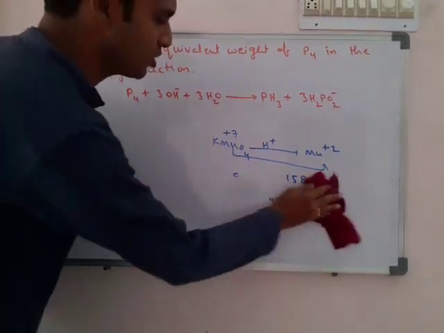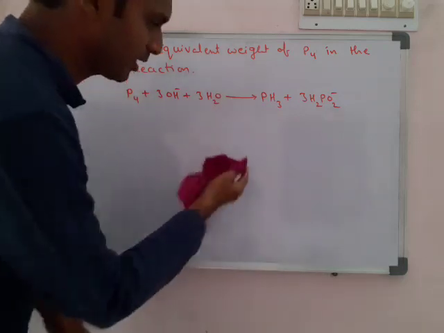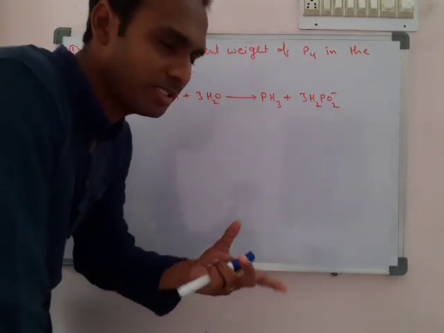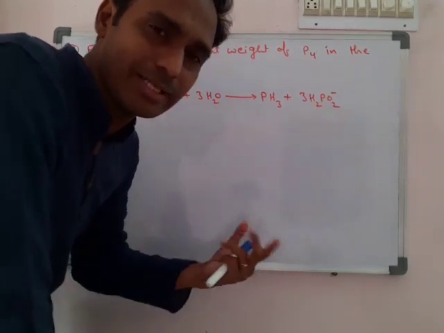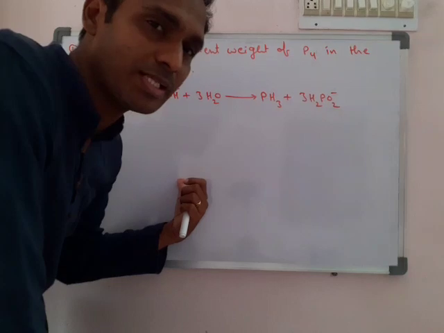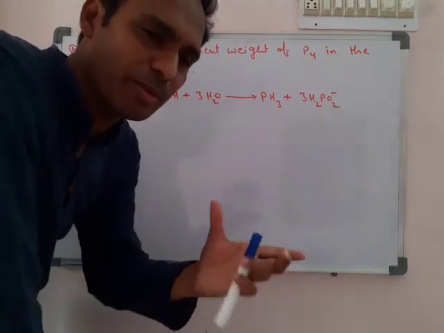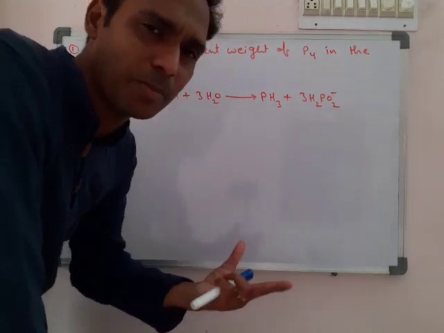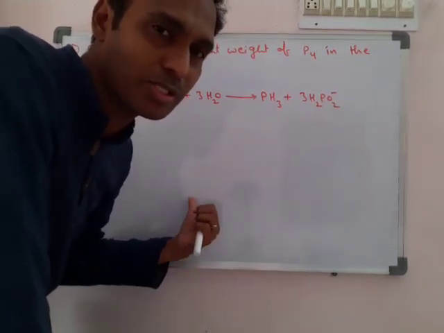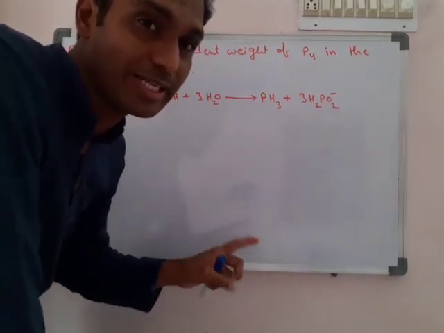But what is the change in this reaction? Now in the given reaction, KMnO4 goes from +7 to +2, which means it is reduced. It is reduced, so it works as an oxidant. But here phosphorus undergoes oxidation and also reduction. If there is only one change we do it simply. Actually there is no separate problem, but here a separate problem is given. Why? Because here phosphorus is undergoing disproportionation. Oxidation and reduction both happened here.